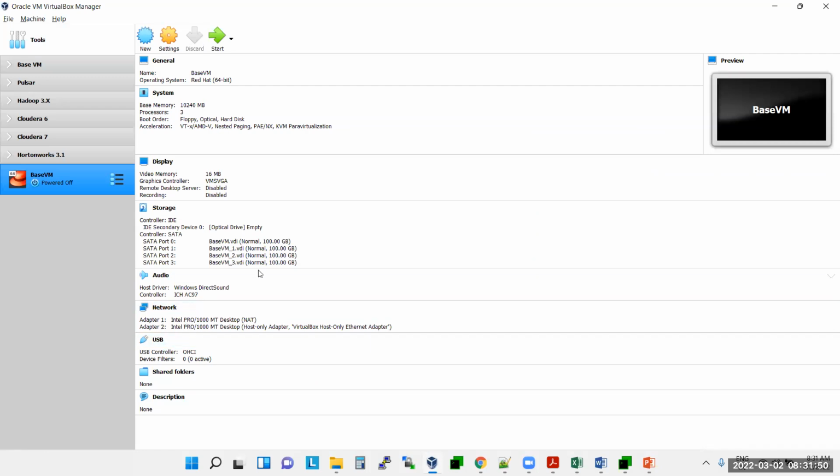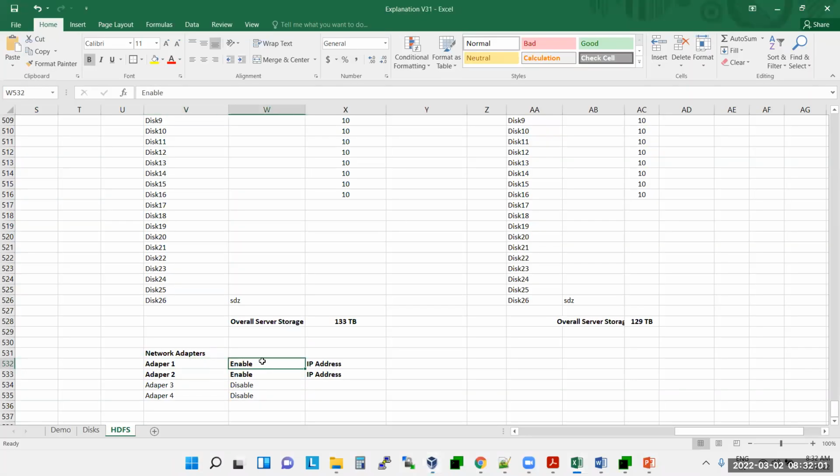So now if I open this machine, how many IP addresses will I have? 2, sir. 2 IP addresses. So can I connect to this machine using any IP address? Yes, you can connect to this server using any IP address. No problem at all.